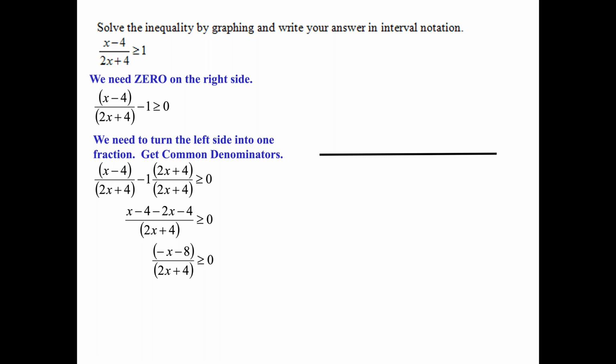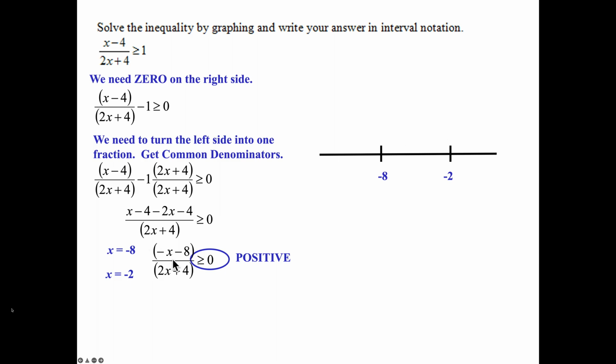On the bottom is our 2x plus 4 greater than or equal to 0. So here, solve this for x, set it equal to 0. X is equal to -8. On the bottom, subtract over the 4, divide by 2. X is equal to -2. But this is open, this is closed because we have the equal to line. So we need 2 tick marks. -8 will be closed. -2 will be open.